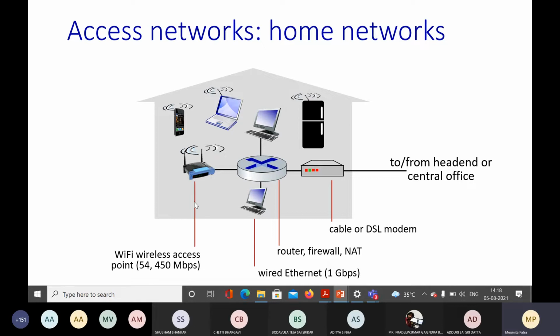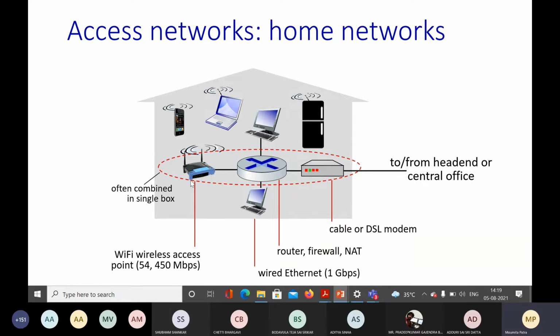This is a wireless access point. This was already told to you in the last class. If you notice, when you go to buy a wireless access point, you would generally tell the person, give me a router, give me a wireless router. Why is it called that? Because in general, a router is a different thing than a wireless access point, and a cable is also a different thing. As you can see, the DSL modem is a separate entity, the router is a separate entity, and the access point is a separate entity.